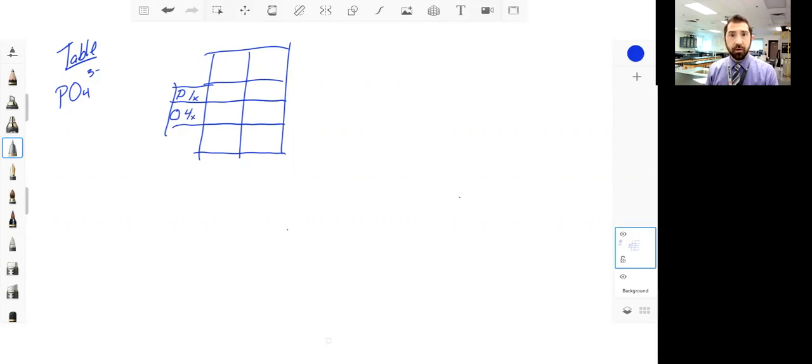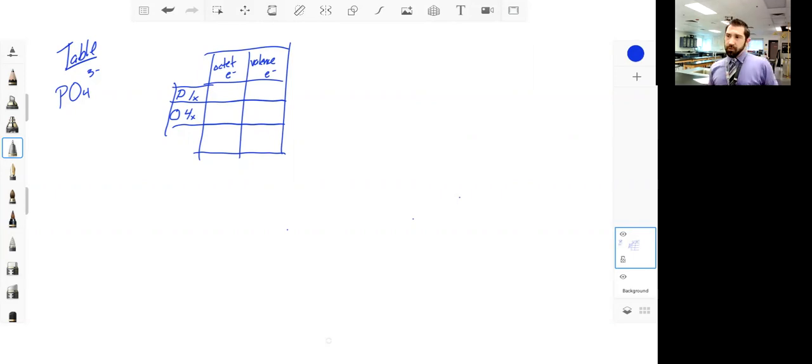And then finally, the two columns will always be the same. The first one is our octet electron count. And the second is the valence electron count. So again, the table is always going to look like this. You'll always have those two columns. You might have more rows. Like if I had 3 elements as part of this molecule, then I would need 3 rows.